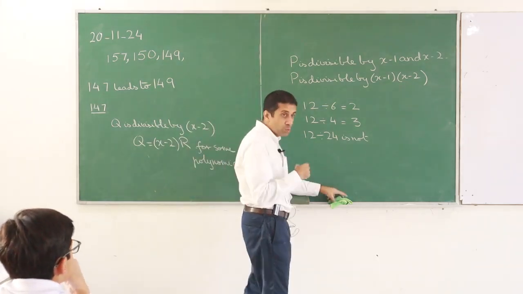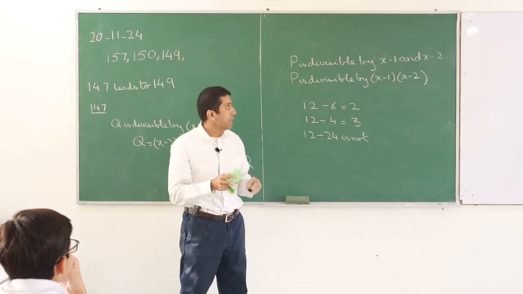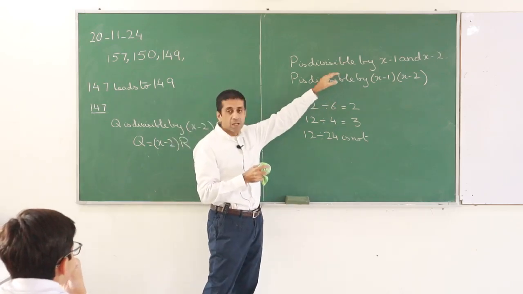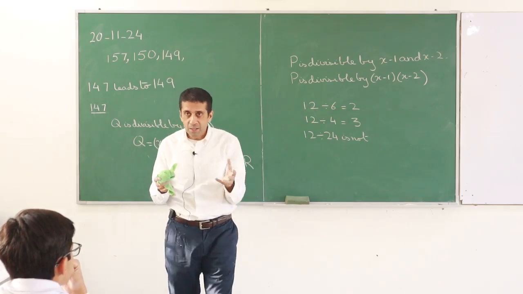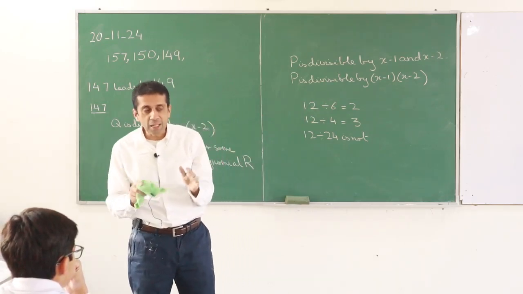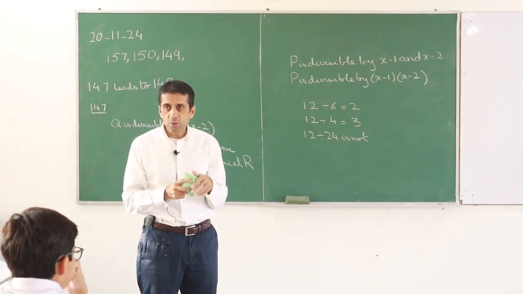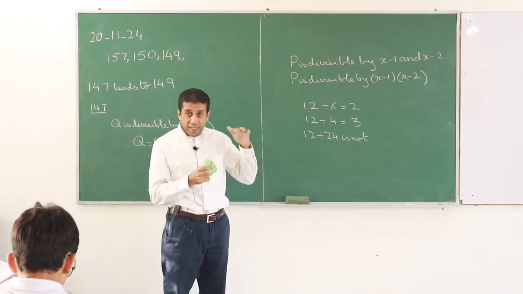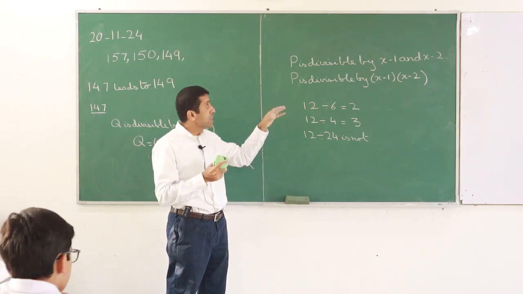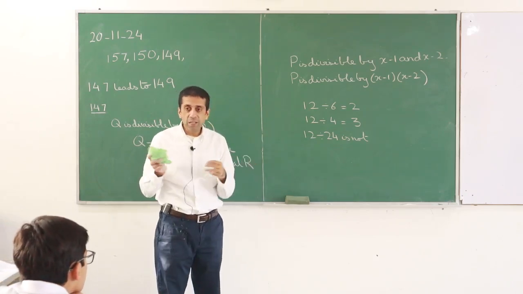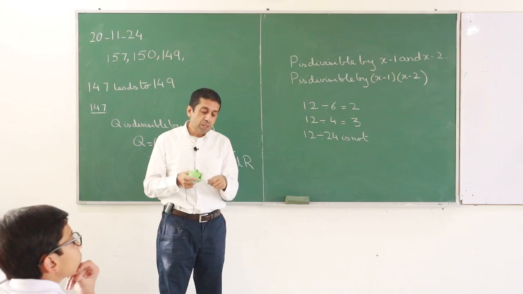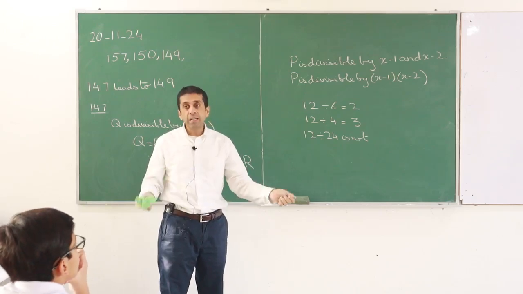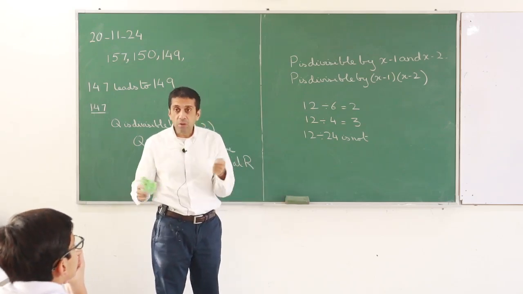You don't yet know what I mean by prime numbers in this domain of polynomials. We haven't defined it, nor will we. This is much more advanced algebra that you do in college if you are interested. But what I'm trying to convince you is that it's not obvious. If something is divisible by one thing and also by another thing, it should be divisible by the product. That's not an obvious answer.